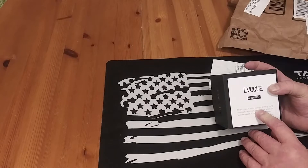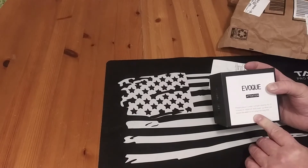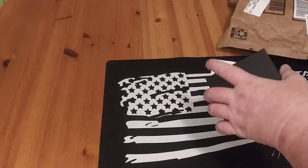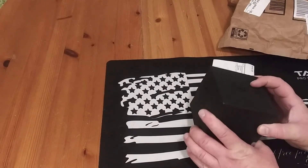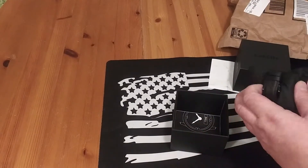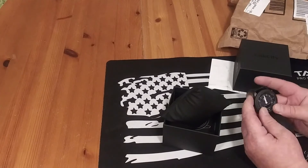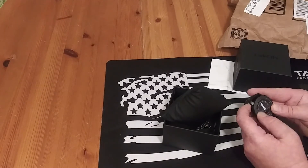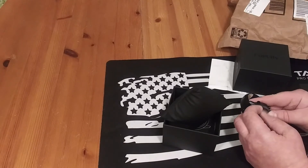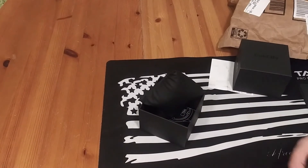The instructions say to place it under sunlight directly for 15 minutes to replenish and power up when just received, or if not using it for a long period of time. The packaging is nice — it's almost like a gift box. It has a little piece of plastic protector on it. Now that plastic is out of the way, first thoughts are good.